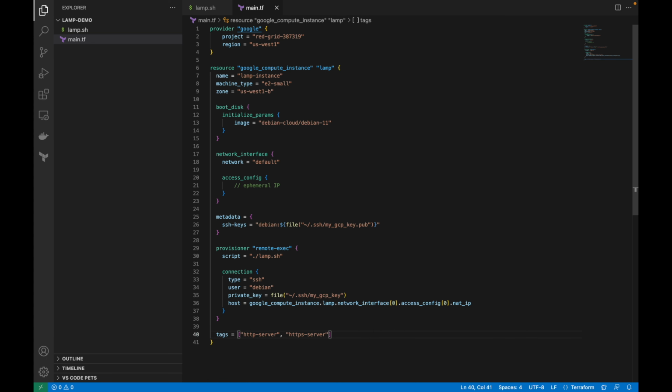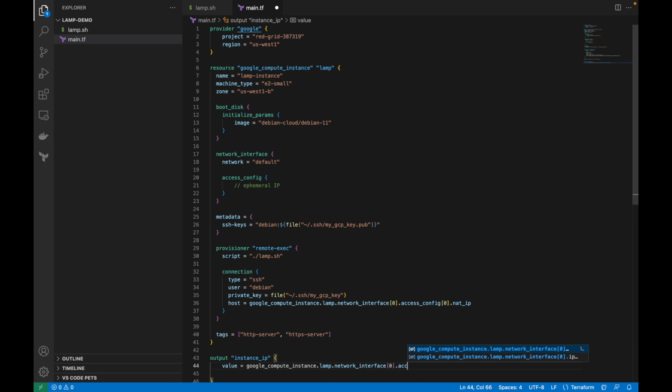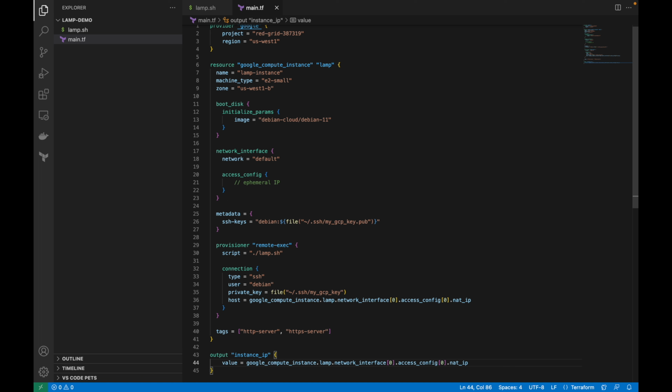With that, we've completed the resource definition for our Google Compute instance. Once the instance has been deployed, we would like to know the public IP of the instance so we can easily access it without having to refer to the console. We can do this by either scouring through the state file, or more conveniently, we can give ourselves an output. So let's go ahead and create the output block. And with that, we've completed our Terraform configuration file definition.